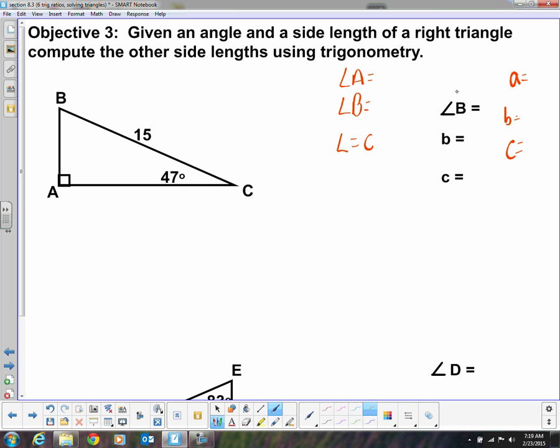But as you can see, there's only a few missing. We know that angle C is 47. Agreed? What do we know angle A to be? 90. We know, what is this? 15. That is little a. We know little a to be 15. So can we go ahead and find B?